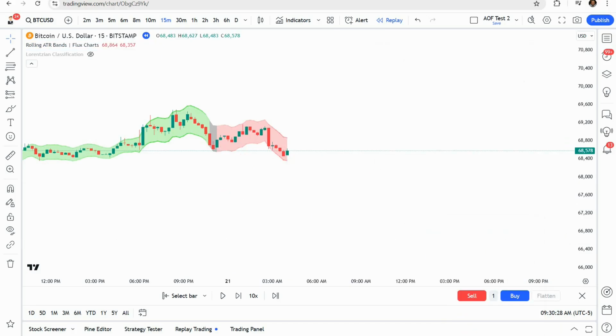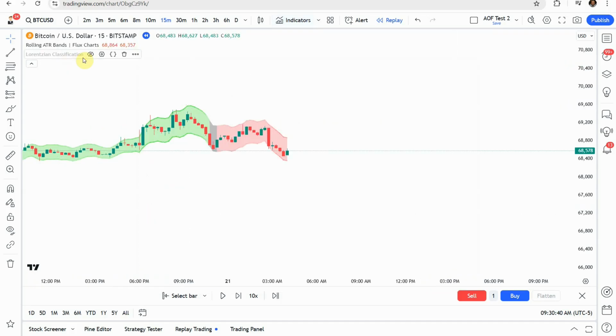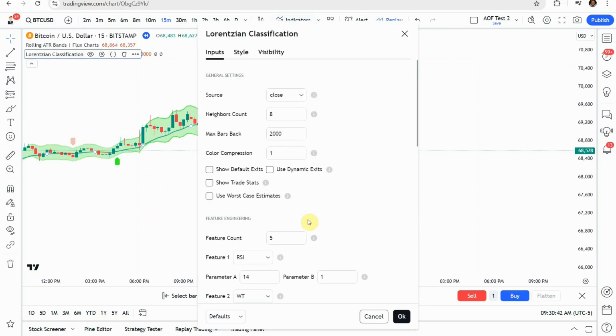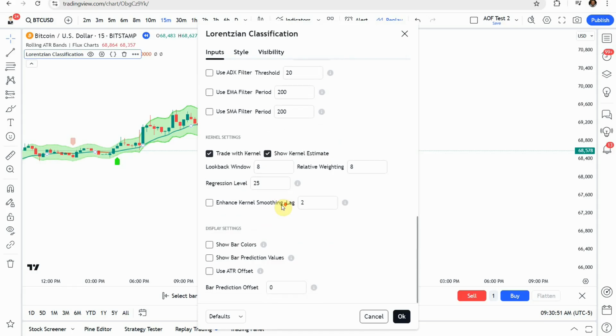The next indicator we will add to the screen is going to be the machine learning Lorentzian classification indicator. It's going to be this one right here. Go ahead and click on that and add it to the screen. Again, we'll jump into the settings of this one. With this one, we are looking for the show bar color right here.